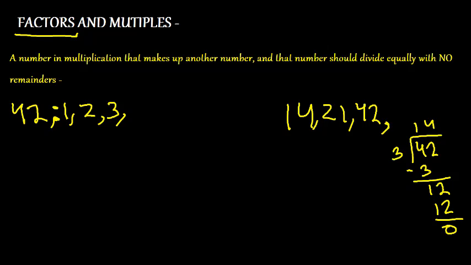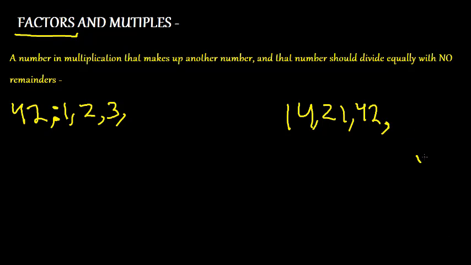So now let's look at 4. Let's see if 42 is divisible by 4. So we have 42 divided by 4. 4 goes into 4 once. Subtract. And we get 2 as a remainder. So since we get a number as a remainder, that means that 4 is not a factor of 42. So we skip that number and move on to the next number, 5. Is 5 a factor of 42? You would divide, and if it has a remainder, then it's not a factor. And you would just keep going on and on like that.